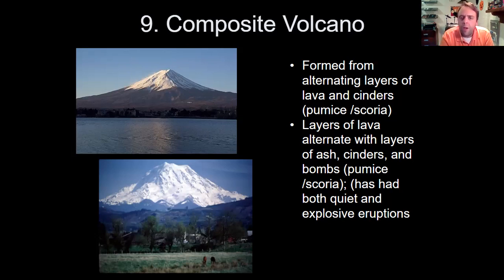So these composite volcanoes, the magma is very thick, viscous, and sticky. But you have both types of eruptions, and they basically form alternating layers. So if you were to cut a section of the volcano, cut it in half and look on the inside, what you'd see is alternating layers of ash, cinders, bombs, lava. So it's almost like the volcano builds up pressure, blows out the ash, the cinders, the bombs, the pyroclastic flows, the gas comes rolling down the hill. And then right after that, the lava flows more smoothly, more quiet. And then it just piles up on the side. So it makes it very steep, pretty much looks like a mountain.